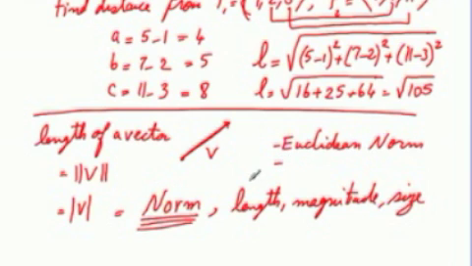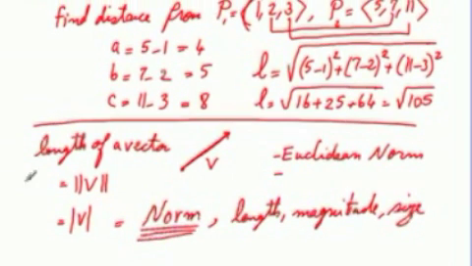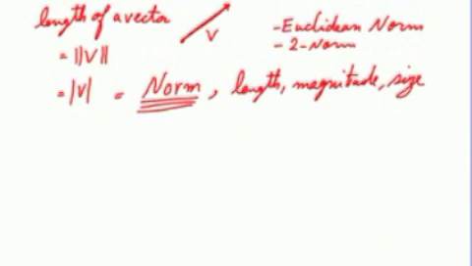Another word that is used to describe it, due to the importance of this squaring that you see, and this is really a square root, sometimes it's called the 2 norm. You might suspect that there are in fact 3 norms, 4 norms, infinity norms, and so on. That's a little bit more advanced than what we are doing right now. Okay, this is the length of a vector.